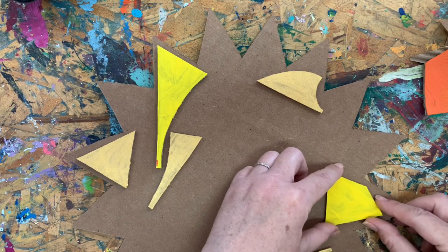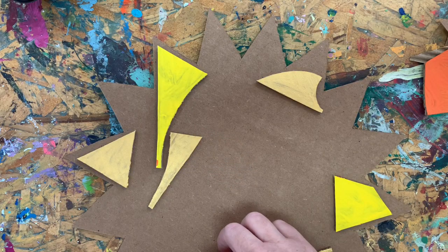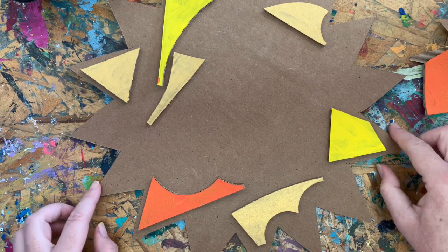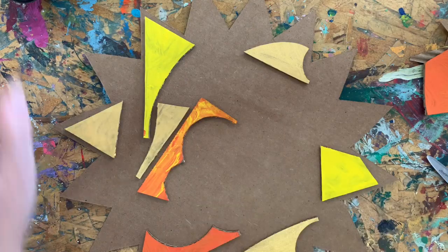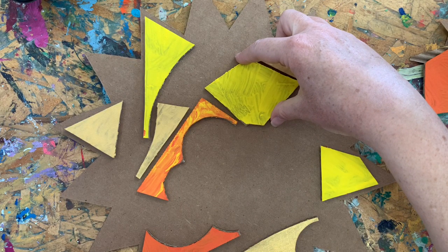And as you're going along, you might find that some of your pieces might be too big for an area. So you might want to keep some scissors nearby to cut them down as you need. But I'm going to keep arranging before I do cutting. I'm just seeing what looks best together.